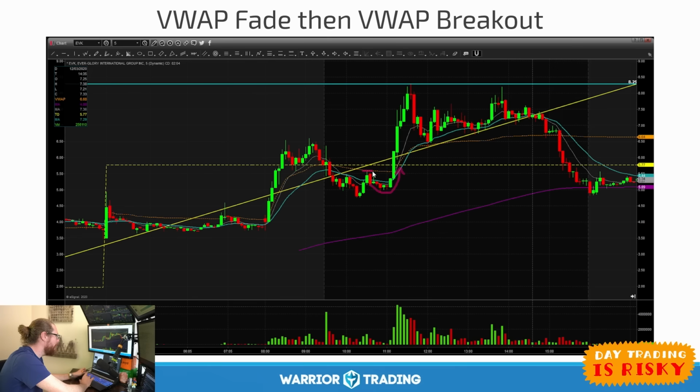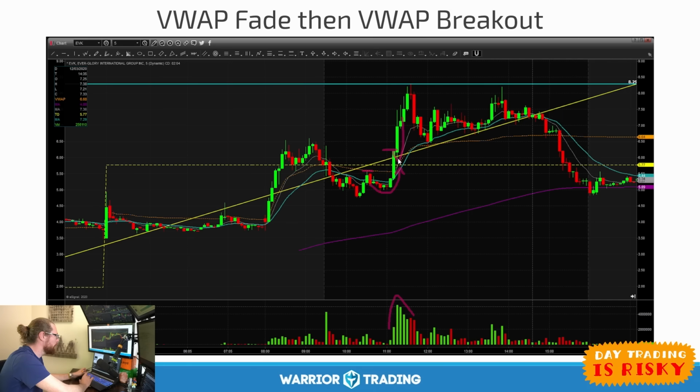It breaks the VWAP, and look at the volume here. Now this is very high volume as it surges through VWAP, and the way this candle closed at the top right there tells us that that was a circuit breaker halt. So the stock went from like $5.50 all the way up to over $6 a share, halted. On resumption, dip and rip.